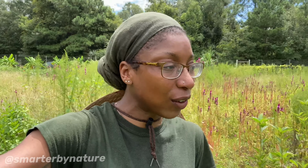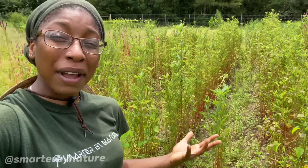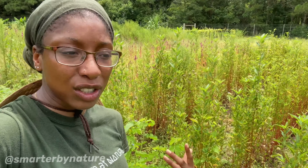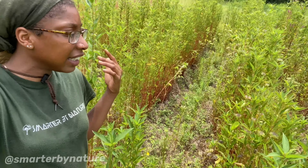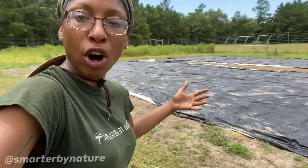As we continue to walk, we have our Malabar spinach. These did fairly well for us. We haven't harvested in a few weeks now, and we're just gonna let these go to seed. They didn't do as well as we expected, but they did pretty good. They're pretty tall. They're almost like 4 inches tall, and they did pretty well. So as I continue to walk, we have spaces we have yet to cultivate. We're just gonna mow it down, cover crop again, and now we have reached our fall plot.